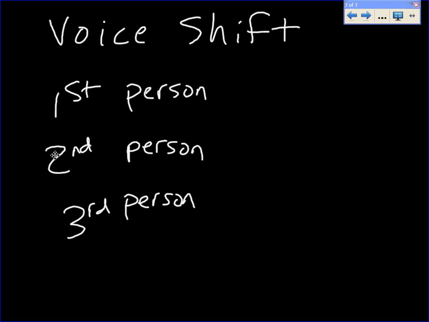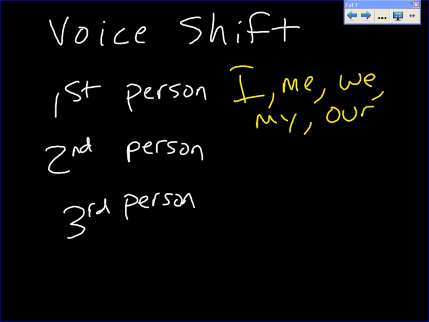Which pronouns will I see associated with the first person voice? I. Do you have another one? Kamira, what else? What other pronouns do I use to refer to? Shout them out. Any others? We. This is first person plural. Very good. What else, Mansoor? That's not a, that's I. Different thing entirely. I was thinking of my, our. These are the first person pronouns. If I'm writing in the first person voice, I will see these pronouns.